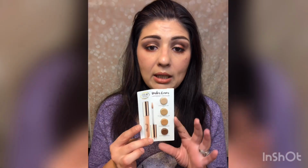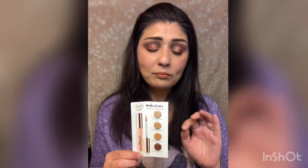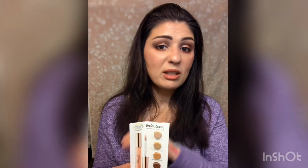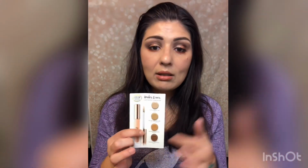Now, before I end my video, I do also want to mention that everyone who got a base box is going to receive either this Pretty Vulgar concealer swatches, or they're going to get, I think it was the Becca foundation swatches. The point is for you to test it out and see which color matches you best. Also, there's supposed to be a website where you go and actually update and verify your shade. It's not in your beauty quiz. There's a special website that you have to go to and log in actually. I will make sure to get that website or the link before I post this video, so it should hopefully be down below. If it's not below, I'll pin a comment and let you guys know what happened or whatever the case might be. So make sure you guys swatch yourself and pick the color that best suits you.